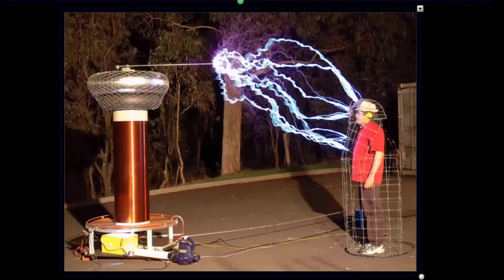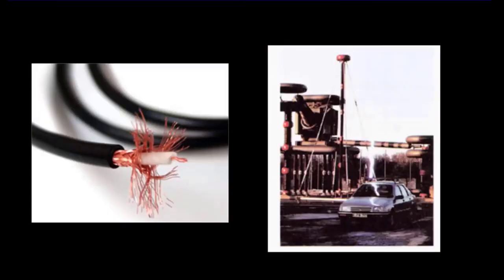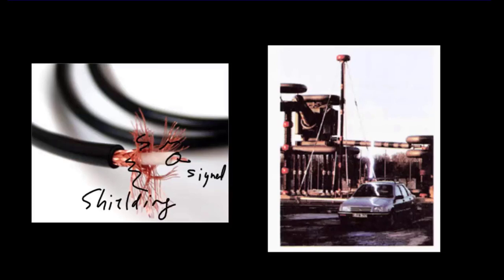That has some really important effects. This person is perfectly safe because the electric field inside the fence he's in is zero — he's basically inside a conductor, and even though there are holes in it, it still shields out the electric field. You've probably looked at cable wires — there's a copper mesh around some insulation with a signal wire inside. You need the copper wire on the outside for shielding so that the signal wire isn't interfered with by external electromagnetic waves. And if a car is hit by lightning, E is zero inside the car — it's basically a metal box, so you should still be safe.